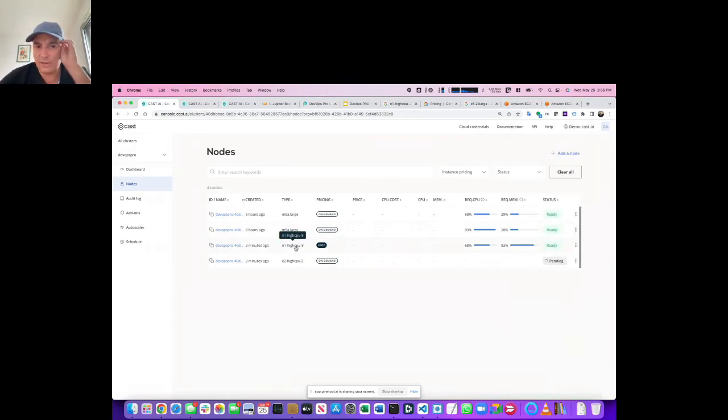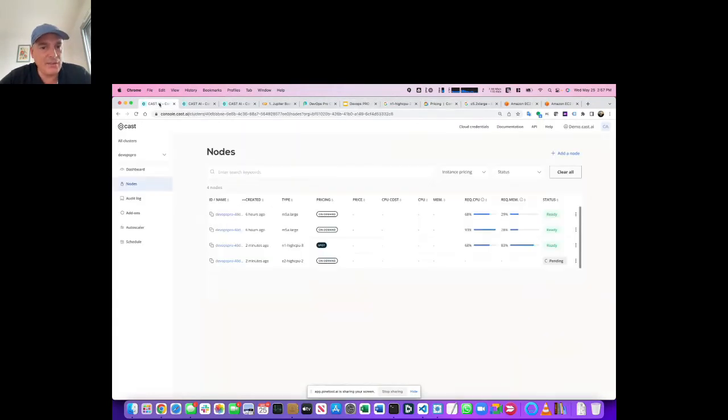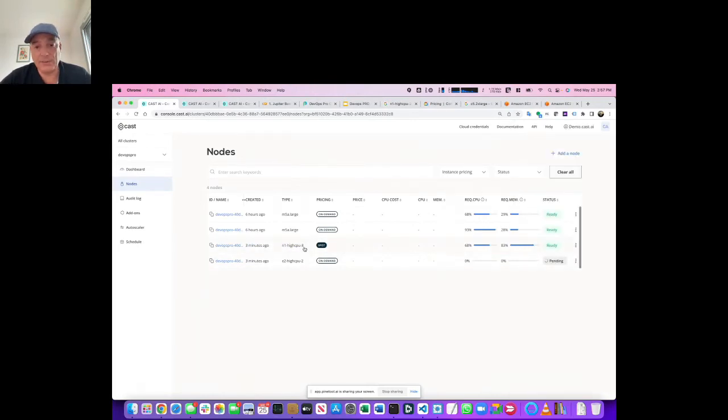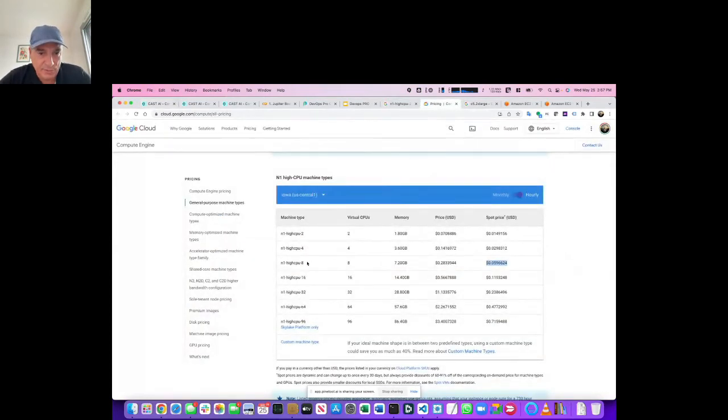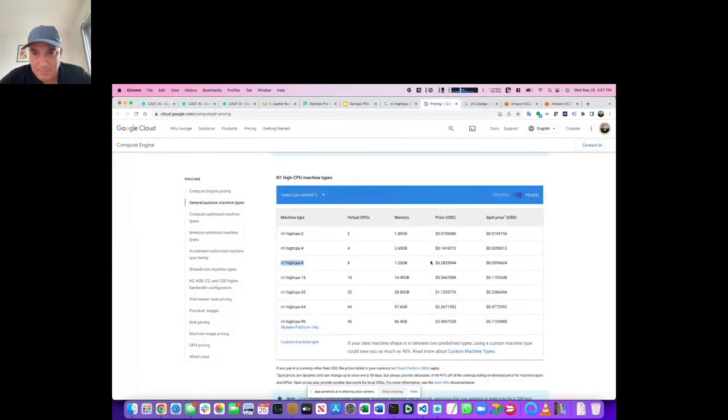Let's find out the price of these on Google and compare this with the price on AWS. So I did this here, open my spreadsheet. I didn't know that it was going to be an N1 high CPU 8, but earlier this morning it was this one. The price of Spot instances changes frequently, so it may not be the same tomorrow. But this morning it was also an N1 high CPU 8 when I tried. So in the pricing, this is the N1 high CPU 8. Yes, N1 high CPU 8, and that machine costs 0.059. Now let's look at the same on AWS.